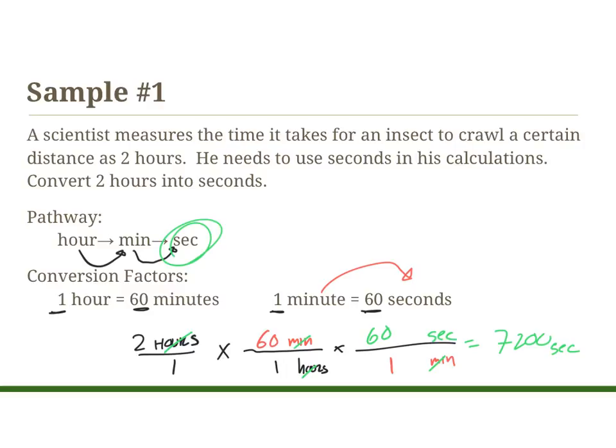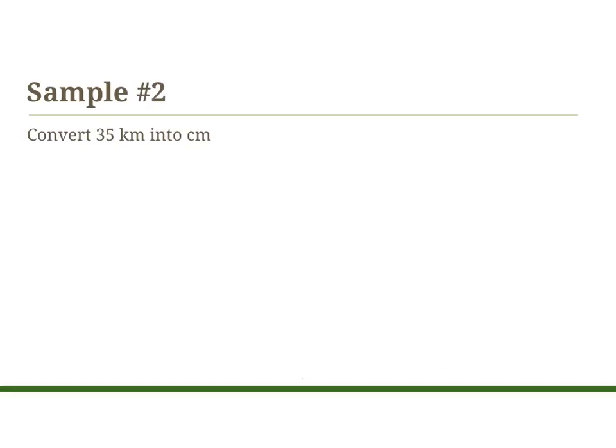Not too bad. Now we're going to make it just a little bit more complicated, because we're going to use units that are metric. So I'm looking at this problem that says we are going to convert 35 kilometers into centimeters. We have to identify, first of all, what our base unit is. In this case, I see meters and meters, so that means I'm dealing with meters. And as a result of dealing with meters, that means I'm measuring length.